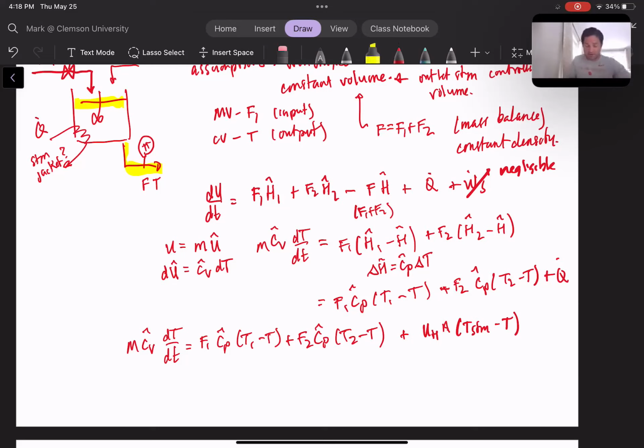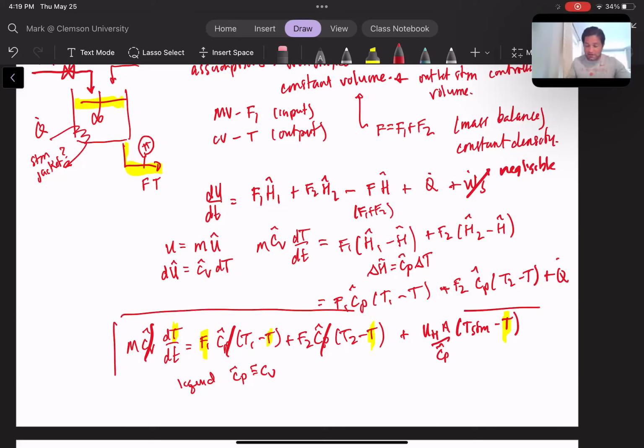And so in this equation right here, we have our output variable T and all these terms, and then our input variable F1. So we know how temperature varies as we change F1. There's also other assumptions we can do. Because it's a liquid, Cp is approximately equal to Cv. And so we can make that assumption, or we can then cancel out those terms. If we do that, let me bring this over here. If we cancel out those terms, we just have to be careful. Cancel, cancel, cancel, divided by Cp in the heat transfer term. And we could group things in a different way. But in general, that gives us the equation that relates our output variable to our input.